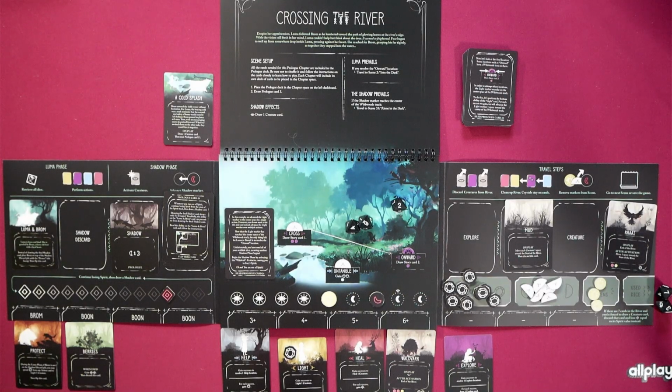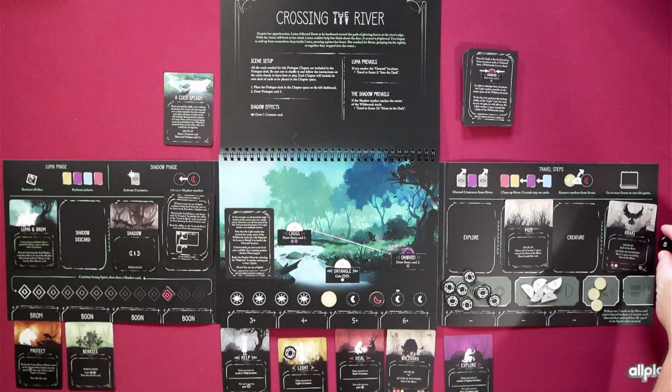Now that the light marker has reached the center space of the Wildwoods track, the only thing left for Luma to prevail is to resolve the Onward location. Unfortunately, you have used all of your available dice, meaning another shadow phase begins. So let's go ahead and do our cleanup first.